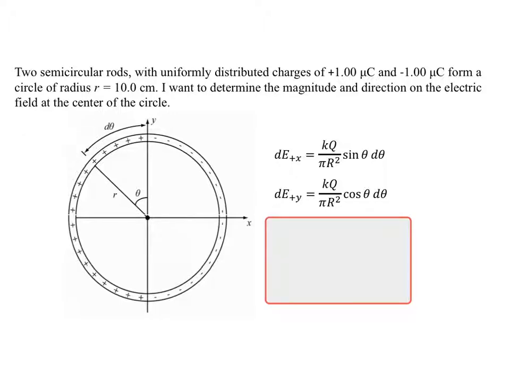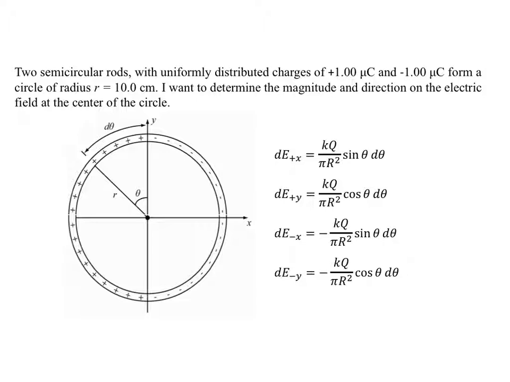And then the plus y, I think we already did that one. I'm just pulling that forward from our last one. This is the same result as before. And then your minus x and your minus y will correspondingly have those same features. So take a moment to scribble that down. We have those 4 equations because we have 4 directions to address, really 2 directions, but they're split up in terms of the plus and minus part.